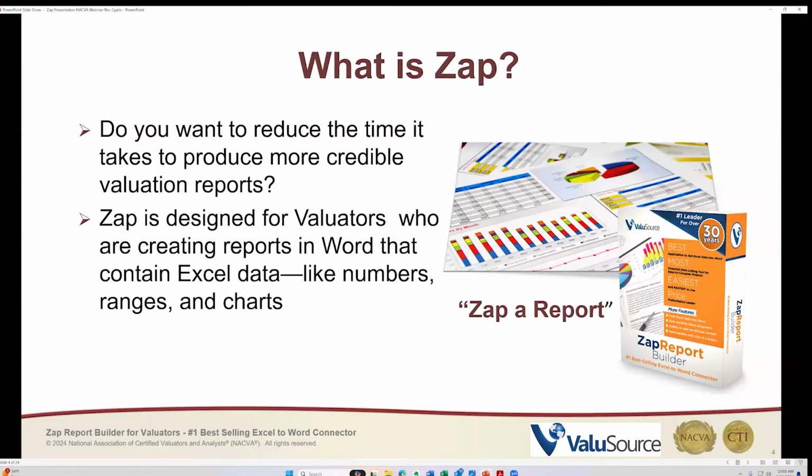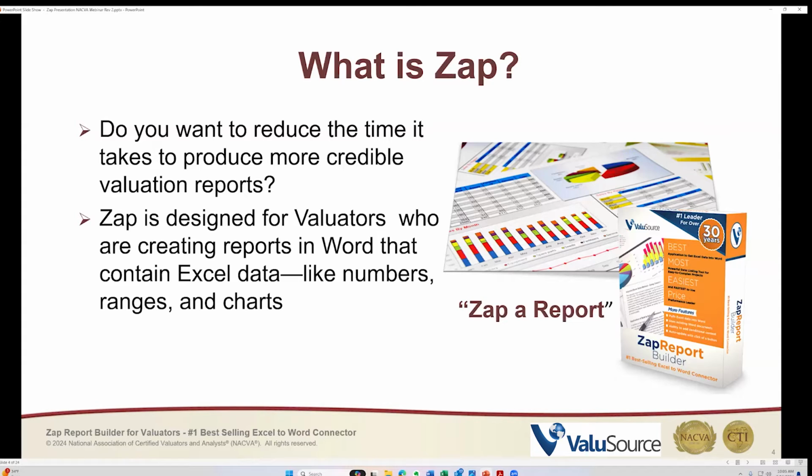But why more credible? And what they said is, if they can put more detail in a report, in other words, if there's more Excel data in their narrative, it creates a more credible report. And what's the sort of opposite of that? The opposite of that is there's less data in the report, or very little data in the report. And I've even had some mid-size evaluation firms tell me they put almost no data in the report because it's such a hassle to do it, both from a logistical perspective as well as a quality assurance perspective.